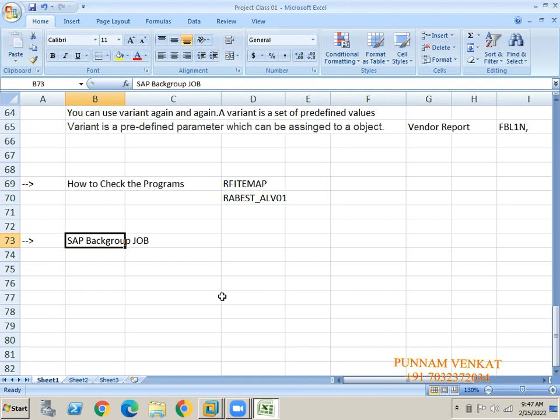Next one, important point. It can run in the background regularly.